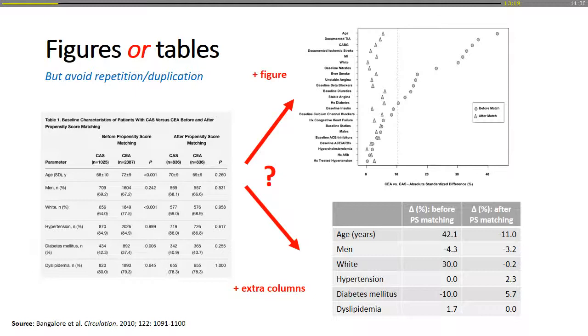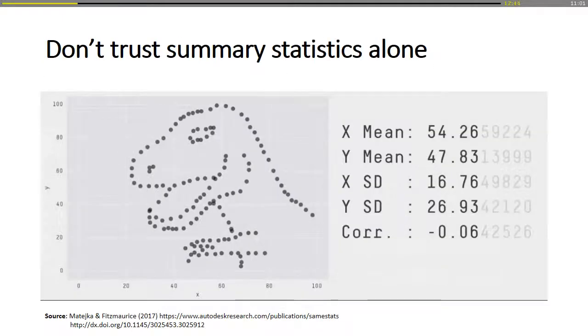Here's an example. In the EJCTS, we ask anyone who's doing propensity score matching to report the standardized bias statistic for every variable in the propensity score model. And how might we then present that data? Well, we may present it in a table. We just augment our Table 1 with the patient characteristics and add two new columns for the standardized bias statistic, or we may use a dot plot graph. I have no preference on choice here, so in this case it is ambiguous.